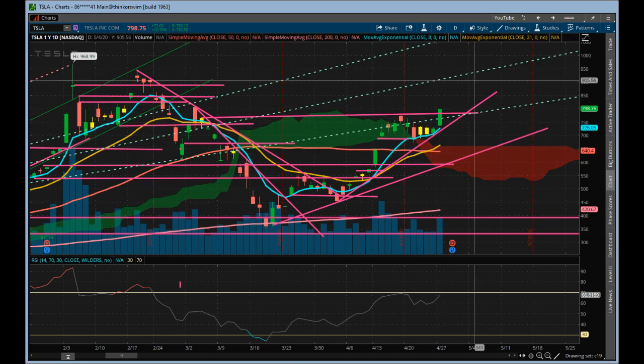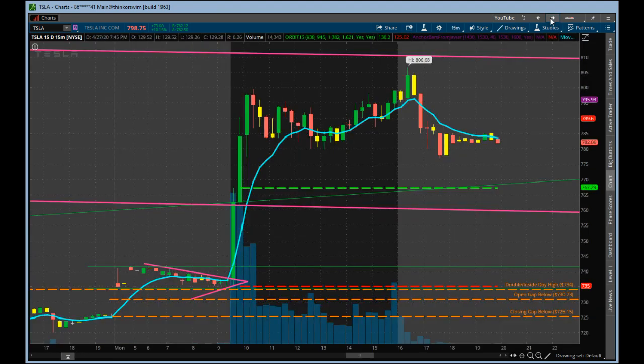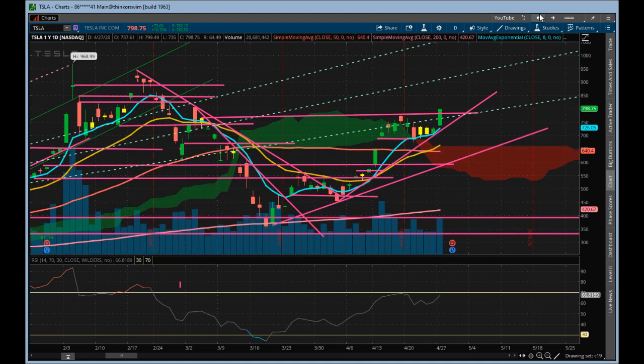Super strong at the open. We've talked about the pre-market stuff before, right? Look at that nice little geometric line breakout, just tight triangle at the open, and boom. See, Tesla loves to do that at the open when it's ready. So definitely always keep an eye out for those. Anyway, nice stuff there. And then it chopped around towards the highs and ended up giving a nice little finish.